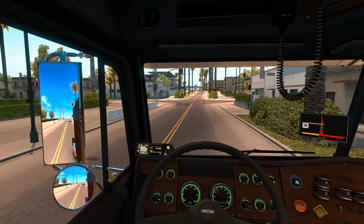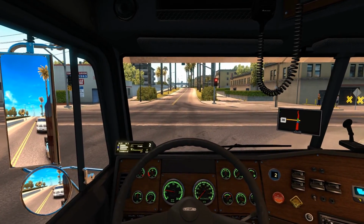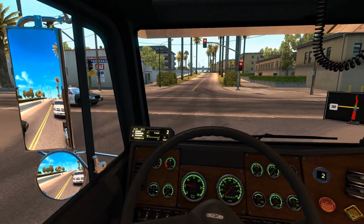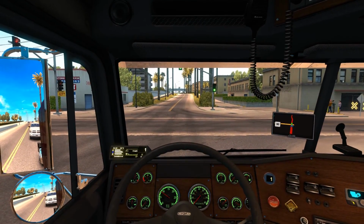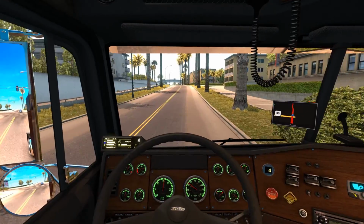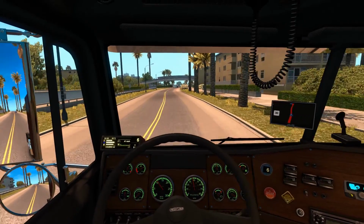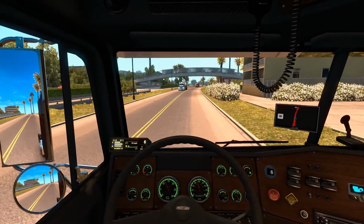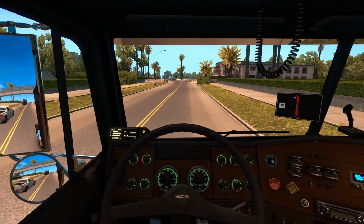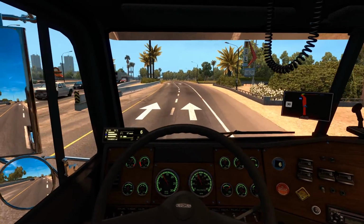Very quiet. See, as I said, a very innovative company. The cabover was one of the first ever products to have an integrated sleeper section. A lot of companies copied this, and the way I like to look at Freightliner is they're the people who invent everything. It's a bit like the fingerprint sensor in the iPhone that was released in 2013 with the 5S. Apple released the fingerprint sensor in the iPhone, and now they've put it on pretty much all of their devices, and a lot of companies now have fingerprint sensors in their phones. Now, I'm pretty sure they probably wouldn't have if it wasn't for Apple.